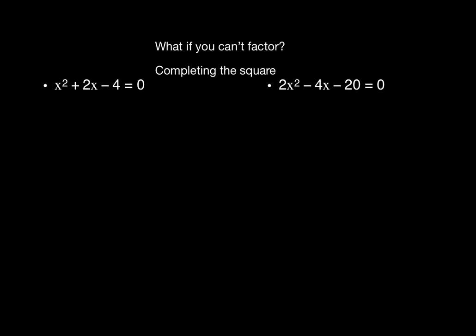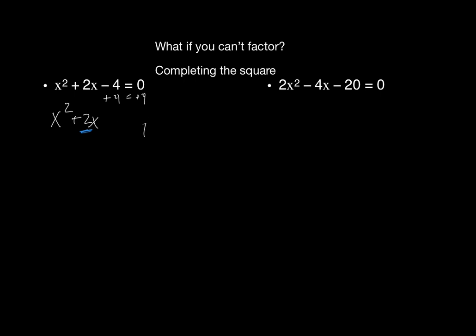All right, and then what happens if you can't factor it like we just did? Then we can use the method called completing the square. So we'll do that one here quick on this first one. So in the completing the square, the first step is we actually move the constant to the other side. Since 4 is equal to 4, I add 4 to both sides, so now it equals 4. And then what I do is I take half of the middle term. So here's the middle term, 2. I take half of 2, which is 1.